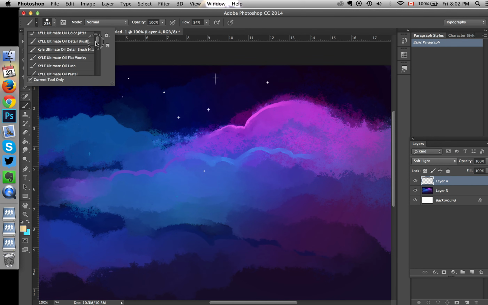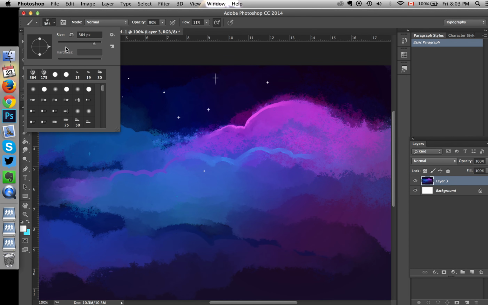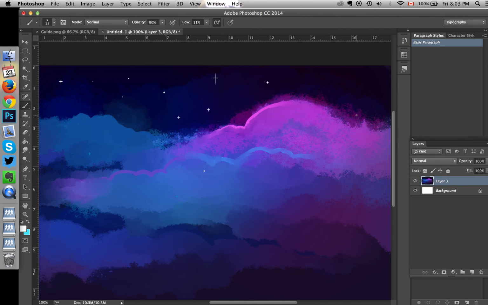I'm just going to take a big brush here, if I can find a nice one. This isn't going to look like what I want, but you'll see that you can get some more light coming in. Especially if you take a very, very big brush and lightly patter it on top. You can get some cool effects there, but personally I don't really like that, so I'm not going to use it. I would just keep going through with your little stars all the way through here. I would add some more over here, just patter them in and out.